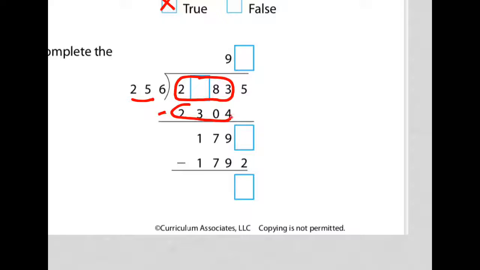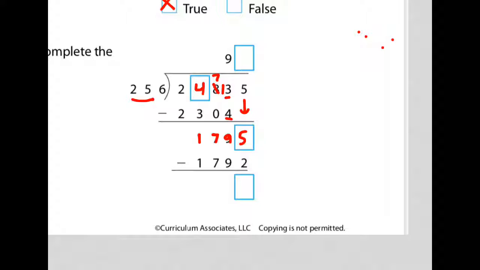minus this number. All right, so first thing you would do would be 3 minus 4, which you can't do. So you'd borrow from the 8, make it a 7, make this a 13. 13 minus 4 is 9, 7 minus 0 is 7, and something minus 3 is 1. Now I'm assuming that's 4, because 4 minus 3 is 1, and there was nothing borrowed from the 2. All right, so I'm assuming that would be it. And then you would bring down the 5.